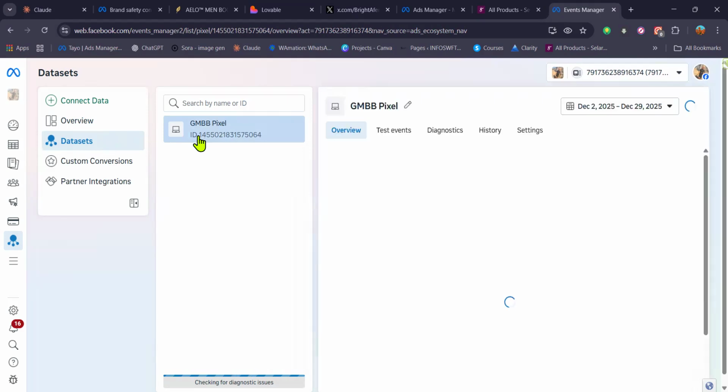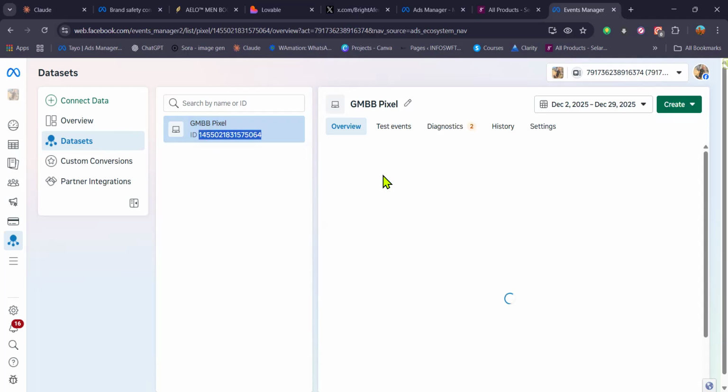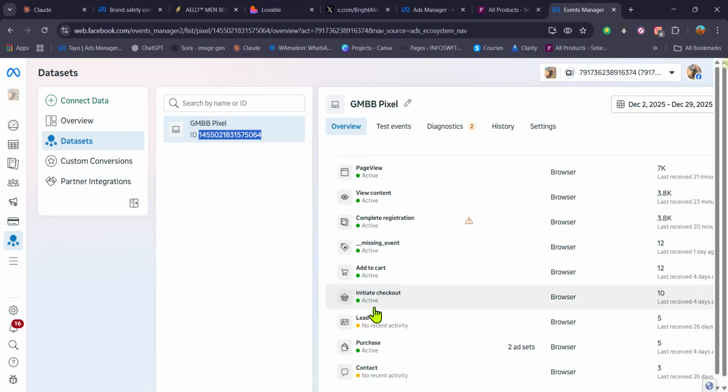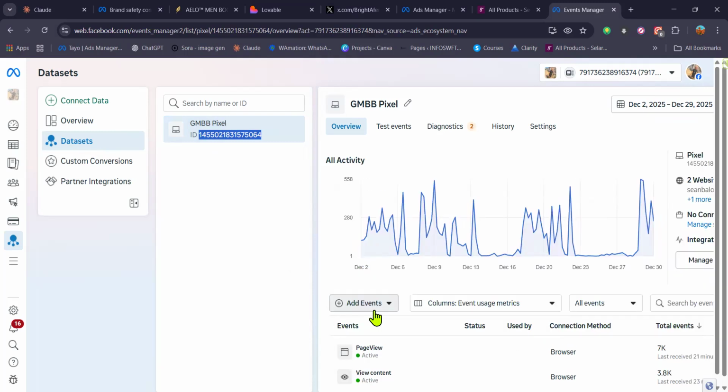For something like Seller, you just need to copy this pixel, right? You just need to copy this code. There are so many places where you're going to see your pixel. Again, see it by the right hand side. Look at it here. This is your pixel. I want to zoom. For some reason, I can't move to the left. All right, this is your pixel. You can tap on it here again and copy. So let's assume you've copied your pixel.